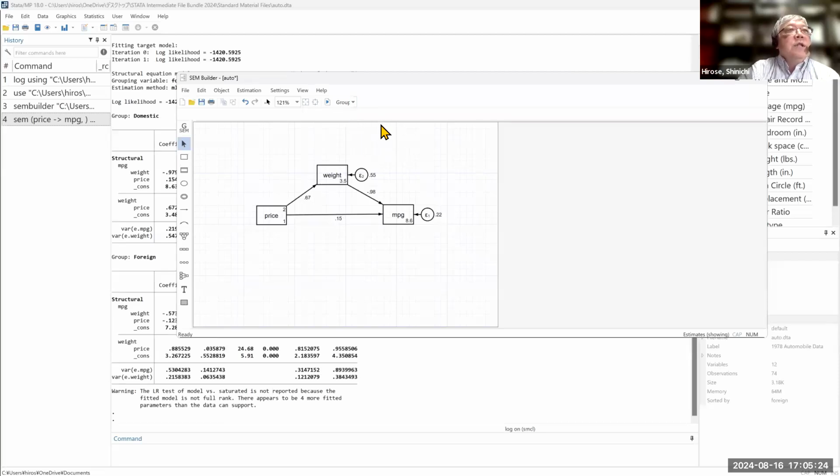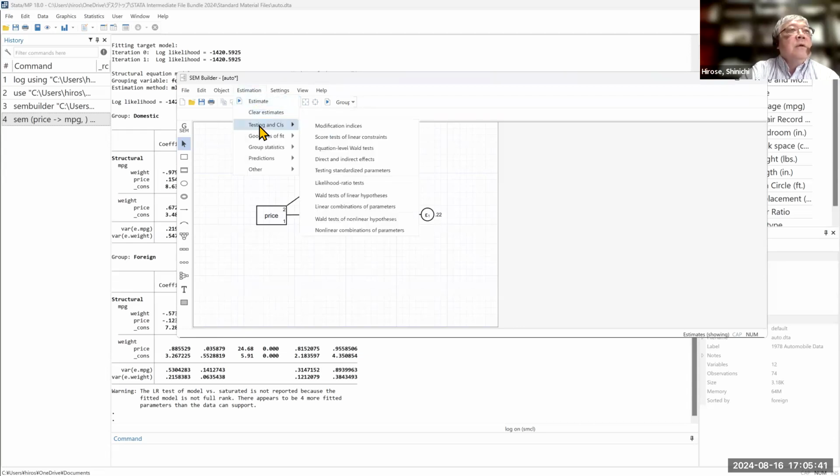However, yesterday we haven't checked the significance of these coefficients. So let's check the significance. To check the significance, we go to estimation, testing, and just let's see.